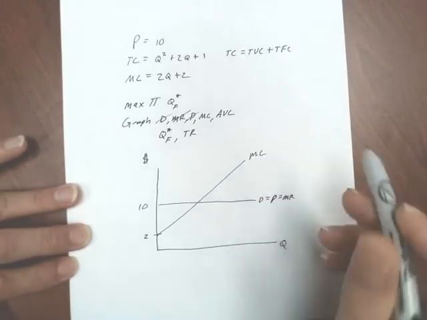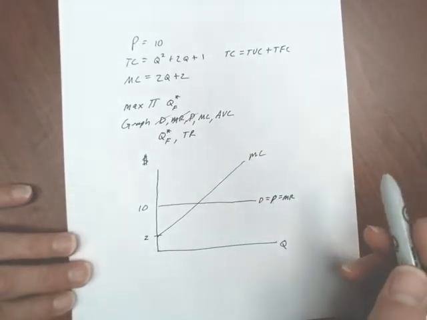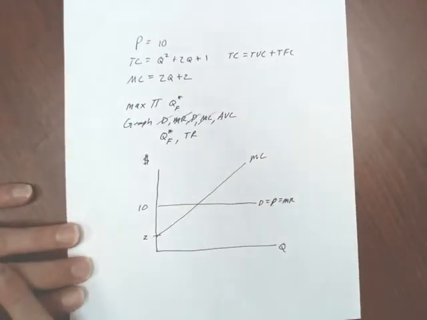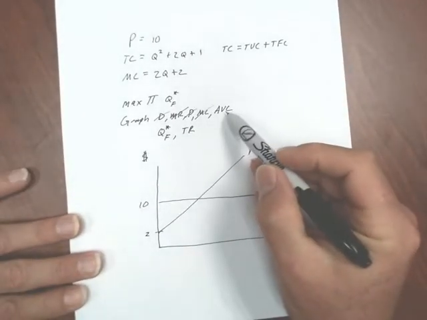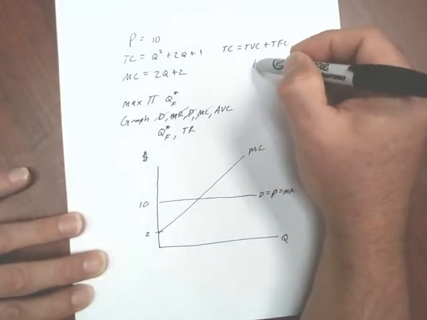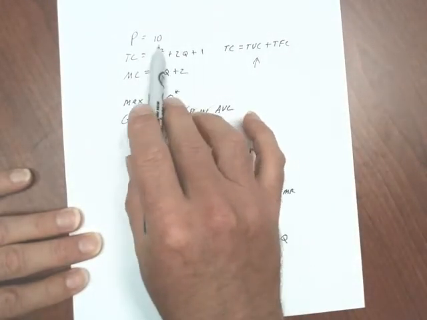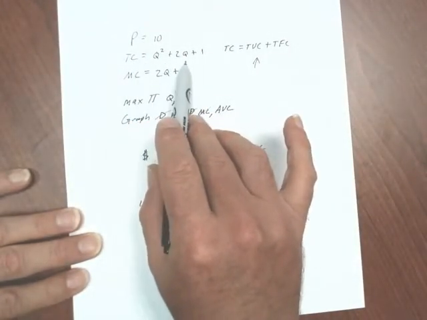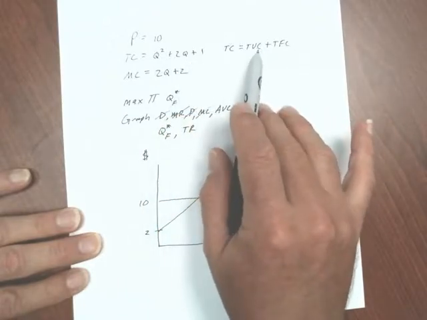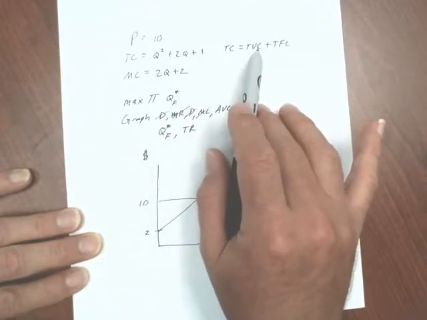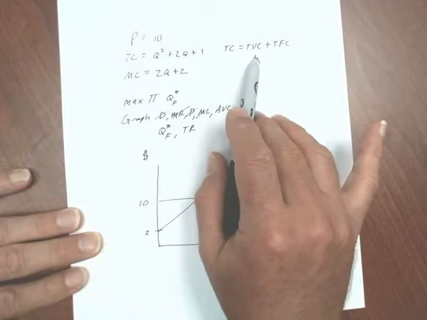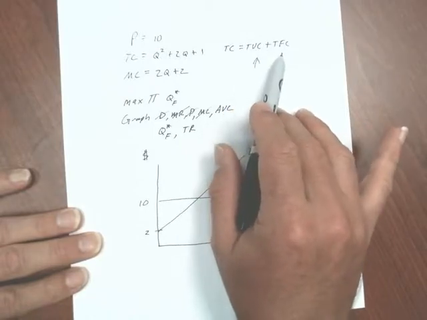So that's marginal cost. Now, we've done that. Now there's average variable cost, and this is where this comes into play. What part of this equation is variable cost and what part is fixed cost? Well, if we remember, the definition of variable cost is a cost that is a function of Q. Definition of fixed cost is a cost that is not a function of Q.